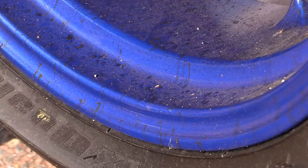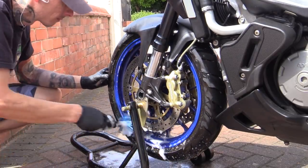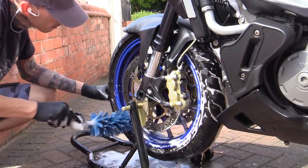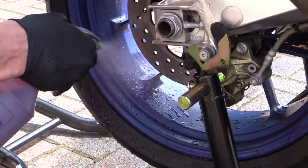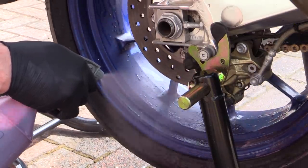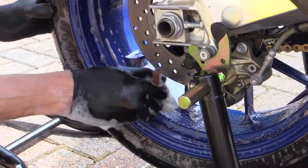After the oily chain, the wheels tend to be the dirtiest parts of a bike, so it makes sense to properly clean them before tending to the body, just as you would with a car. This will prevent cross-contaminating freshly cleaned panels with wheel product overspray and brake dust splatter. So aim to get them out of the way as early as possible. Depending on how dirty they are, I like to use either an all-purpose cleaner or dedicated wheel cleaner and thoroughly work over all areas with a selection of soft-bristled brushes to agitate the dirt before rinsing off.